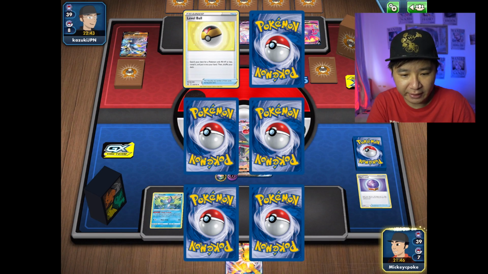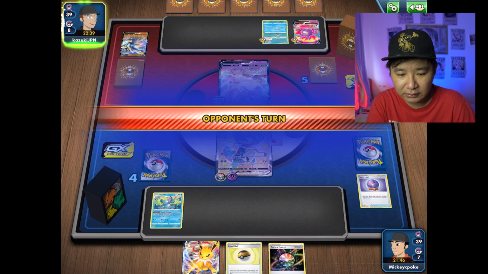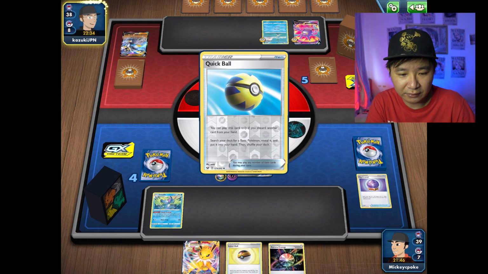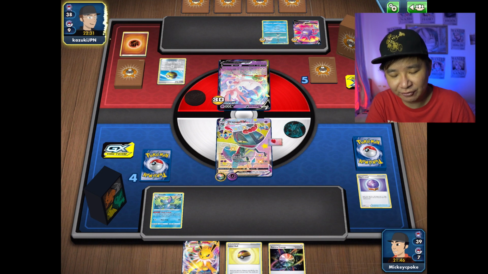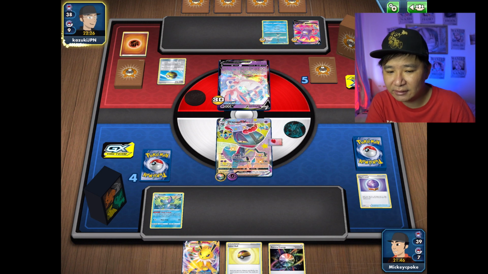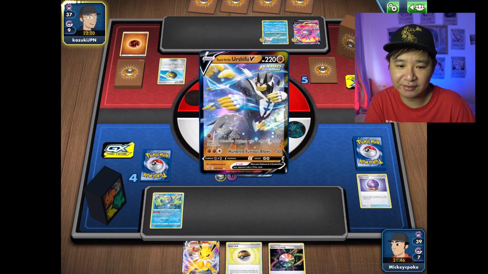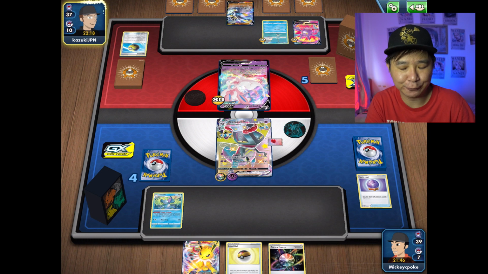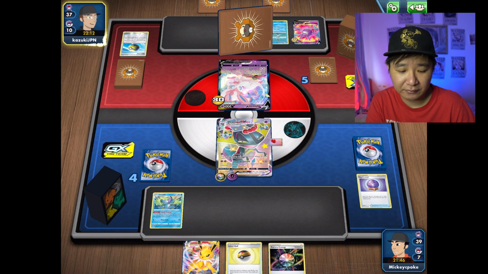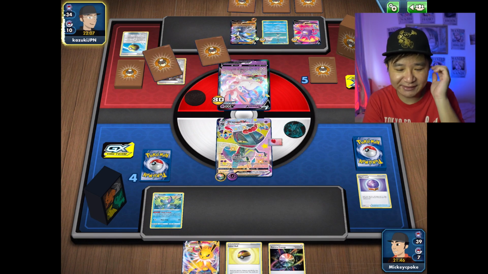Okay, level ball and another energy. Not what we want, but that's fine. So they won't play Urshifu anymore. Let's see if they have the Blaziken. They're probably the Blaziken. Nope, they are continuing with the Rapid Strike Urshifu. Strange decision, but they money us, which is good for us, because our hand sucks.